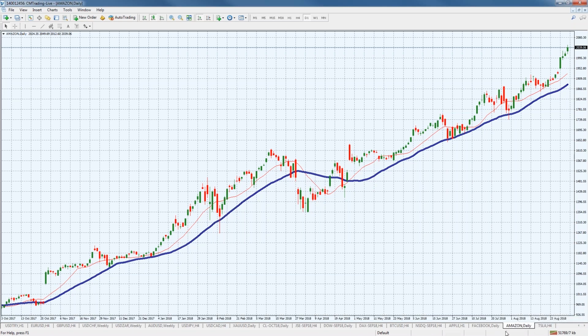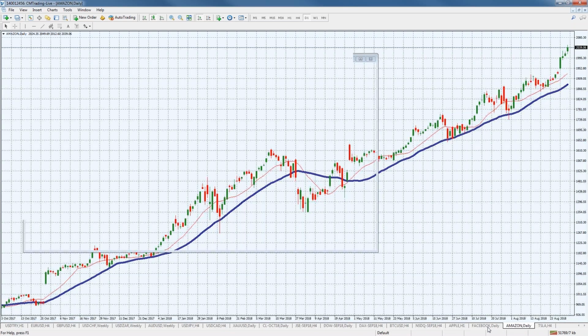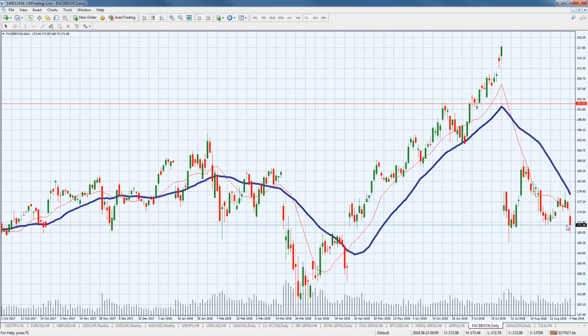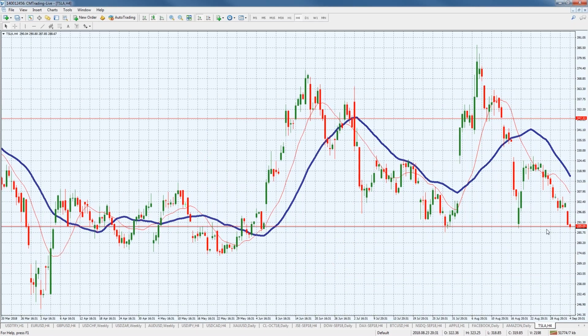However, when we look at the weaker stocks, let's take a look at Facebook at the bottom of its range here, looking like it's going to break below this 171-ish level. If it does breach it, we could definitely see it back in the 155-ish level. So just be aware that if it does breach around this area, this is a decent support. Same thing with Tesla. Tesla is trading close to its support at 289. After this massive rally we had to 379, we're about 100 points lower and testing our lows. However, these are not the bellwethers. Facebook and Tesla are not the major components of the Dow Jones or the Nasdaq.